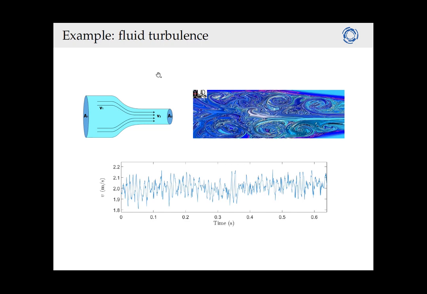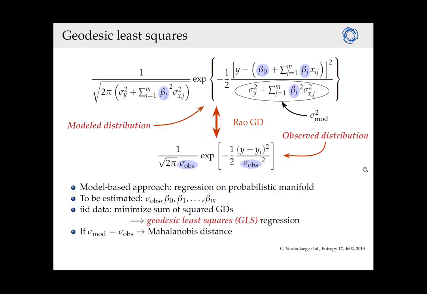Okay, so this is a very simple example of the regression problem between average fluid velocities and average cross-sections, whereas if we look at individual measurement sites, we see that both of the quantities actually fluctuate. And so to do the regression, we don't want to compare average quantities, we actually want to compare the corresponding probability distributions. Now this then finally is the main idea behind geodesic least squares.